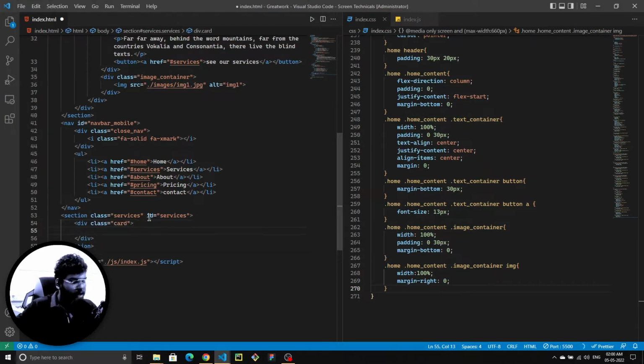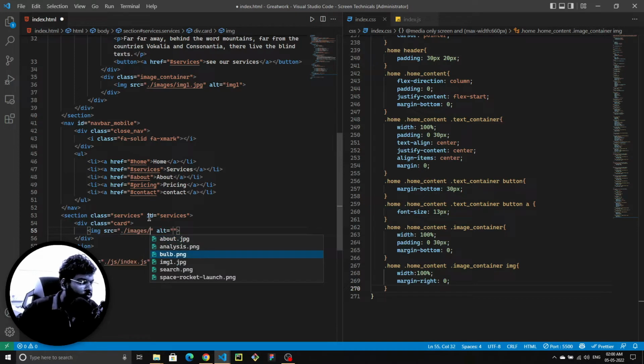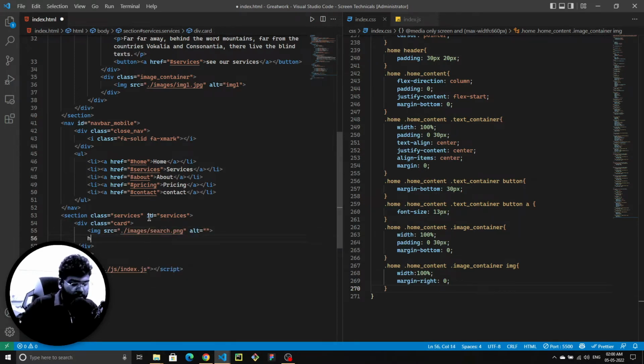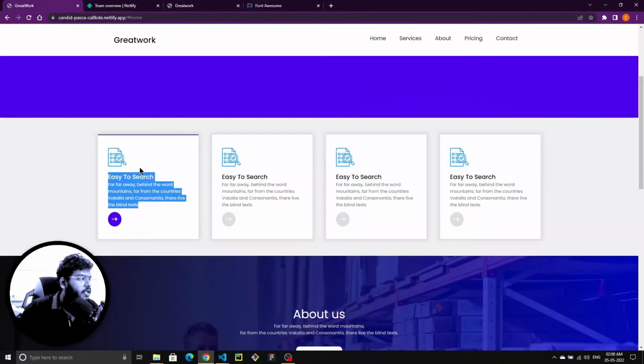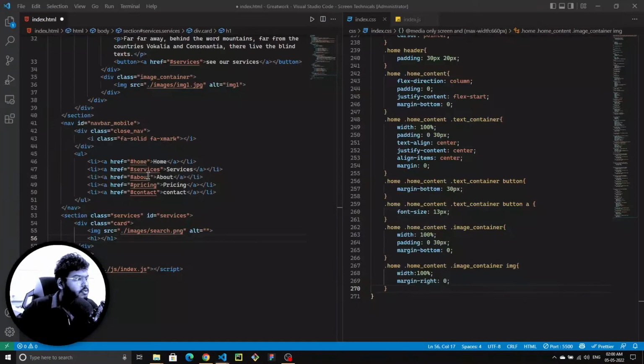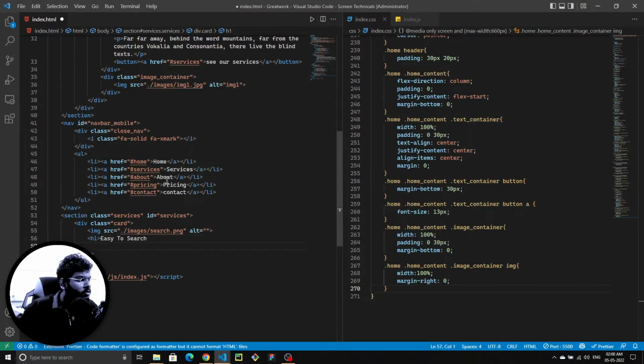card, and inside this card I have an image in dot slash images, the source.png, and then after that I have an h1 tag, and let's copy the text from at this point. It's easy to search, paste that.